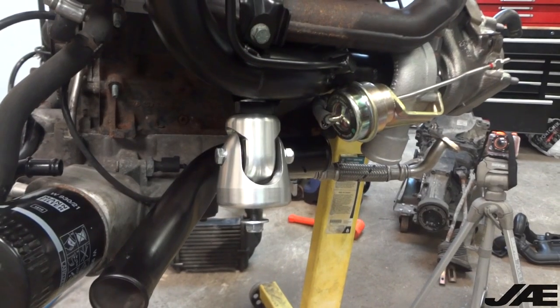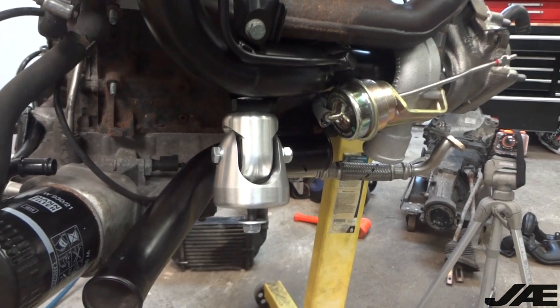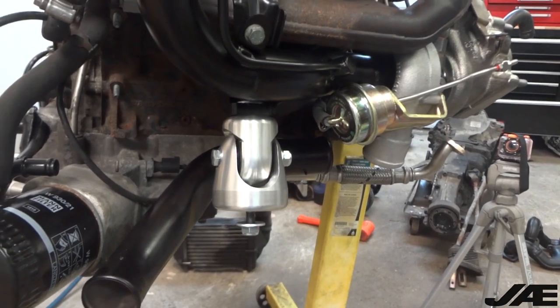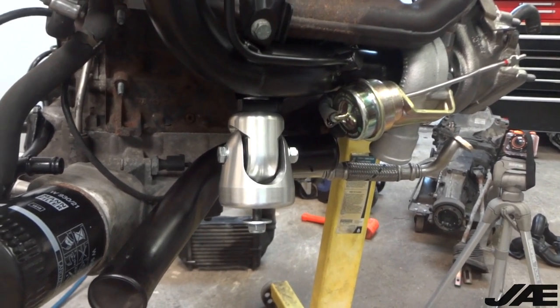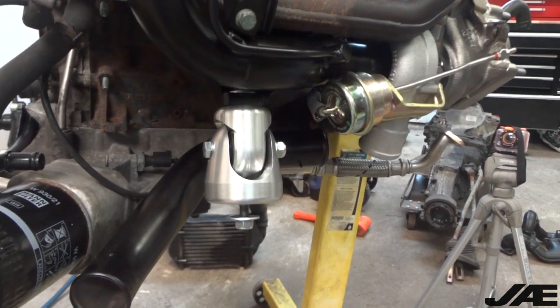As you can see, we have the inlet, turbo, and motor mount bolted up. On that 034 Motorsport mount, I did drill out the bracket to use the 10mm hardware, and I'll have to do the same on the sway bar bracket as well.